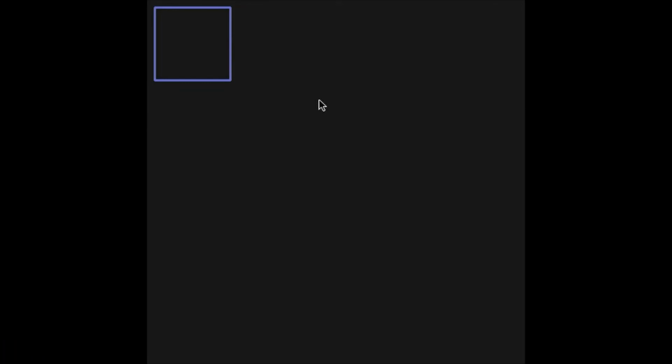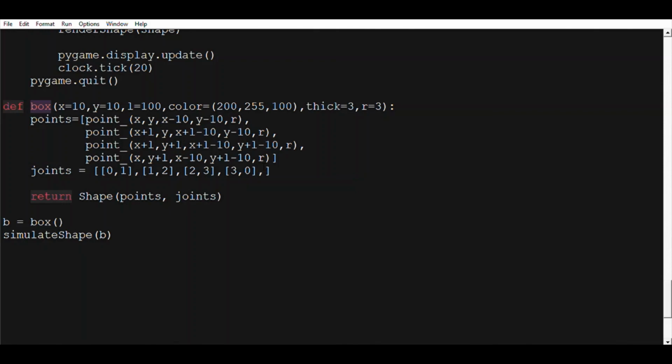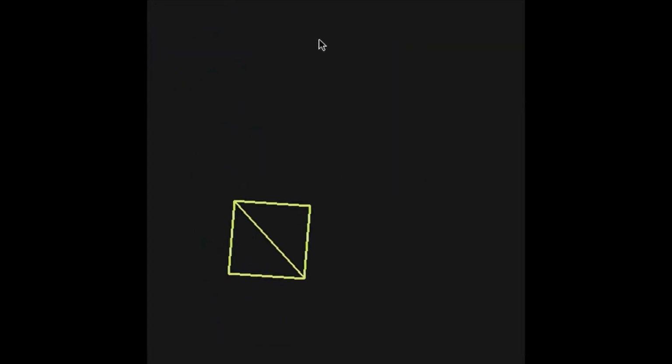Alright, let's see what that looks like. Now you can see that we had a box for a couple seconds. That's because we need to add a third joint to the joints list in order to make it more stable. So let's try that out now. We added a joint between the third and the fourth and the second point. That's not stable either.